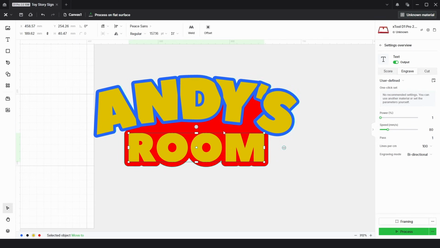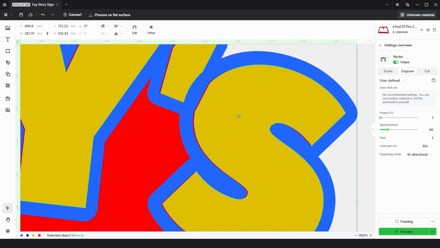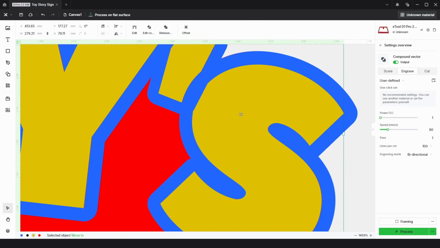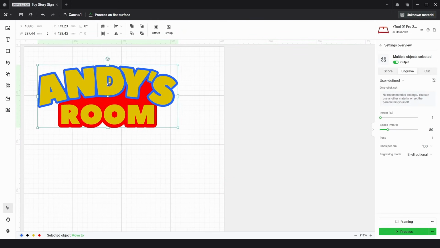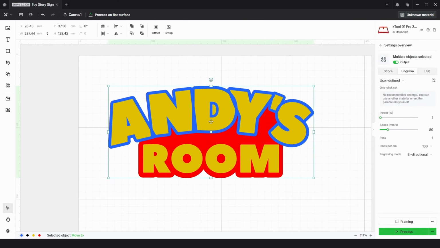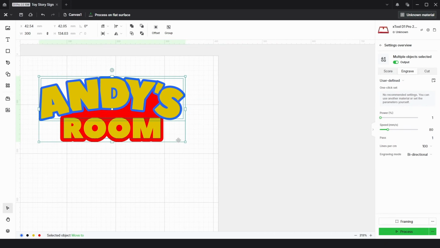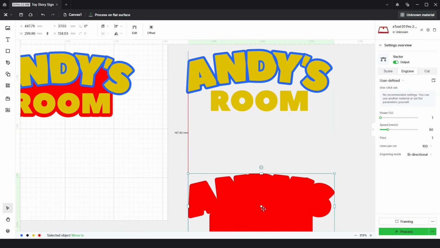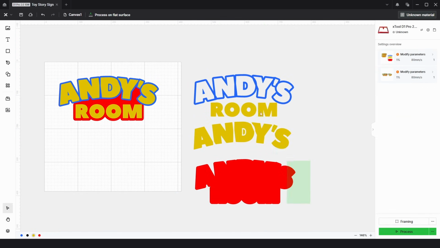We can just manually alter some of this. And once everything's looking good, we can then resize to be whatever size you'd like. And if we made a copy and paste, we can then start moving things down. And you can see there's the individual layers.